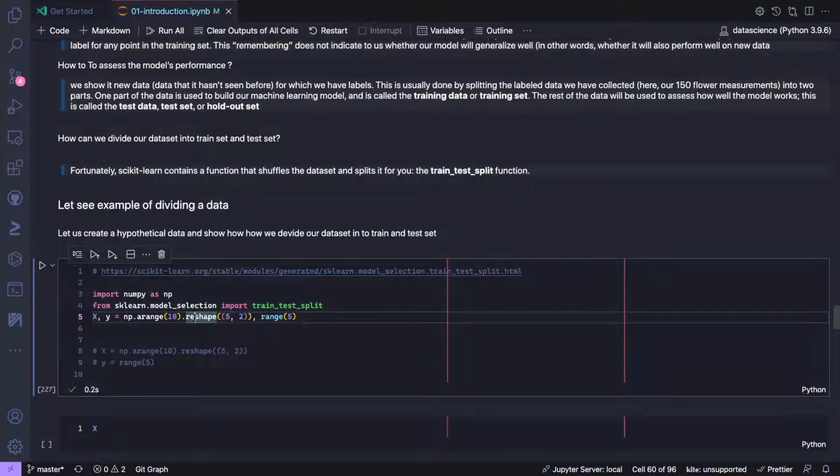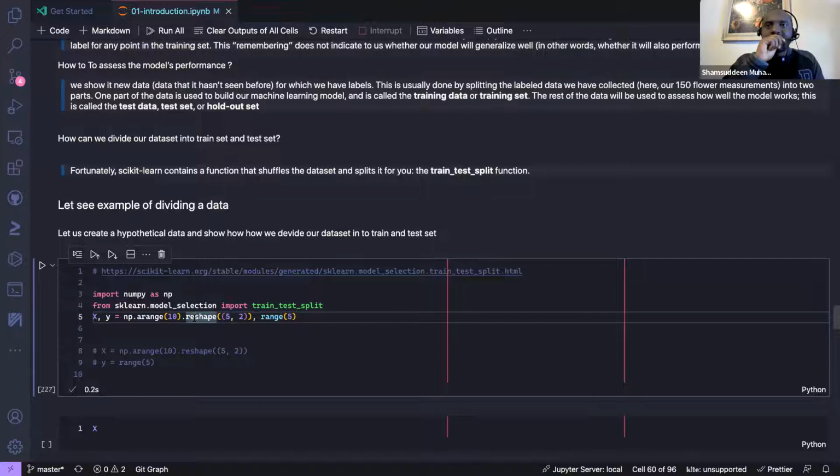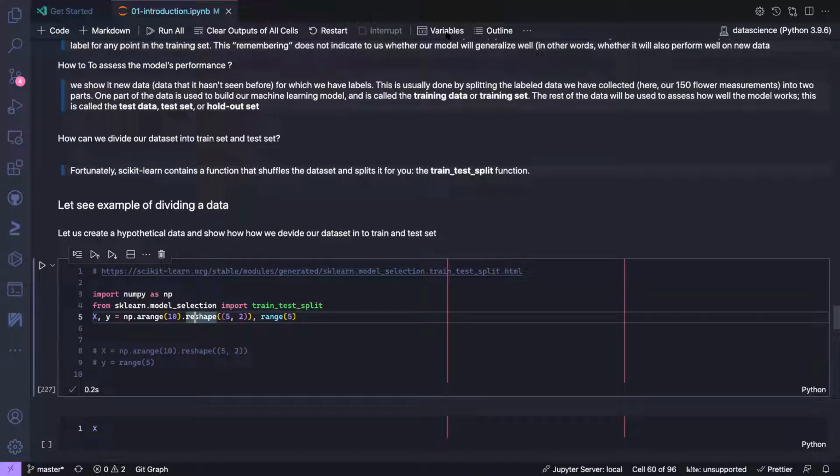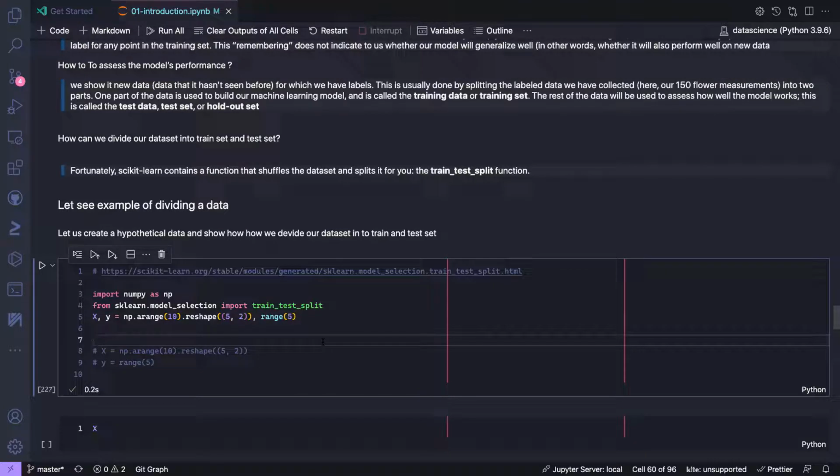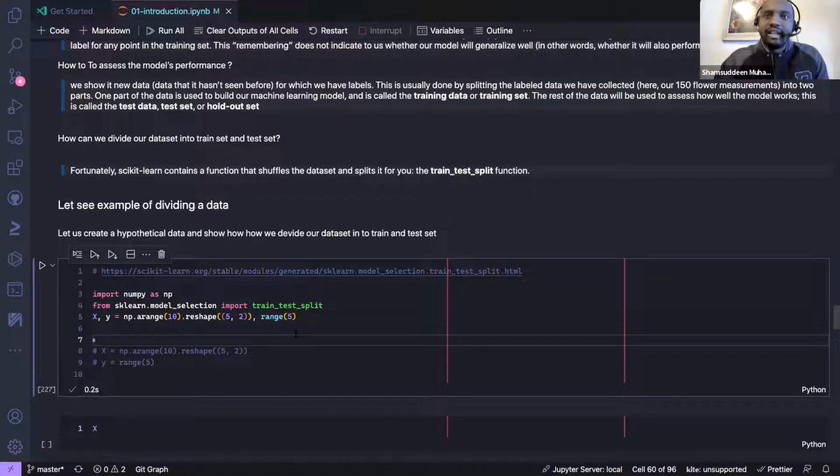We are creating a 5 by 2 array and assigning it to X. And what of Y? Y is simply an array of 0 to 5. Exactly. This is what we learned in our NumPy, if you remember.